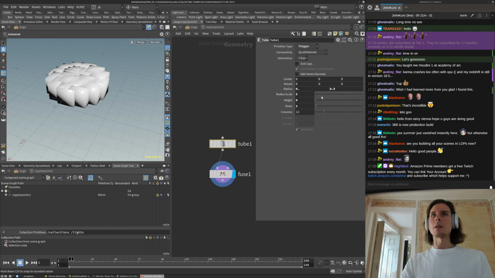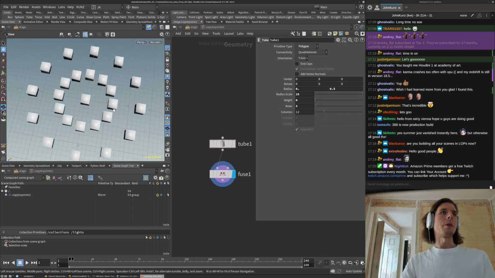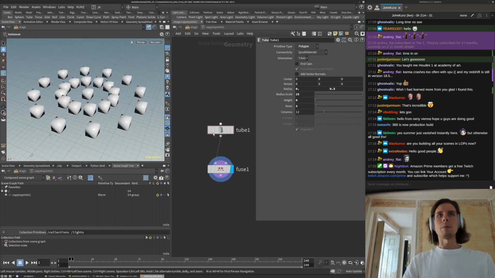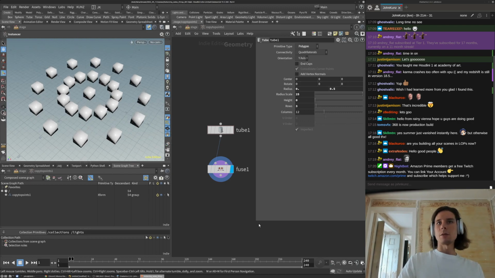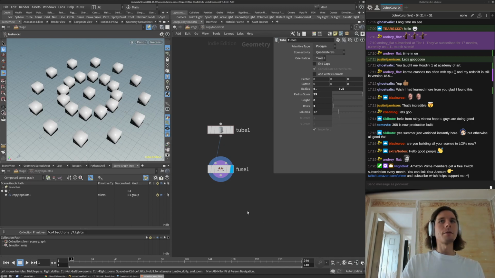And we can make this a little bit bigger, I think. So now we have just a little bit more interesting arrangement. That's the main benefit of this copy to points method, is you set up your instances and you can lay them out with any pattern, anything like that. It's very similar to the copy SOP or working with packed disk primitives and all that stuff.